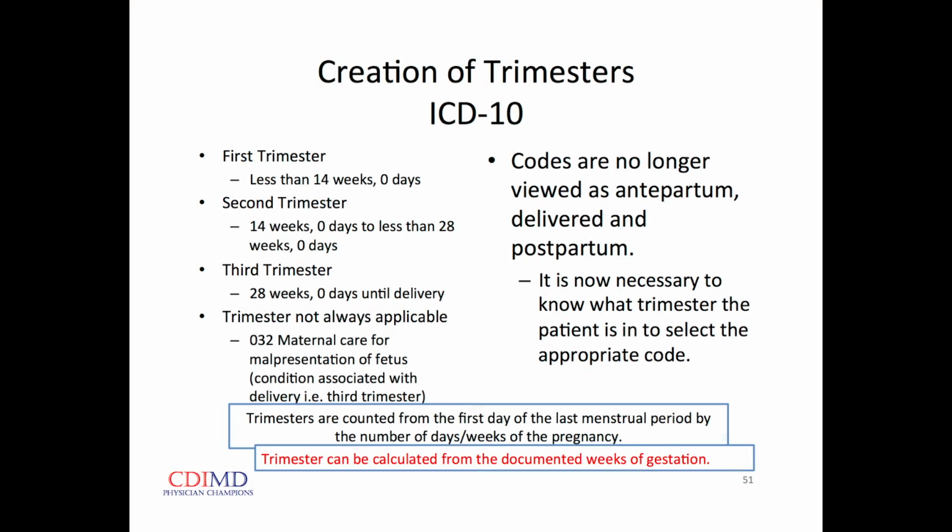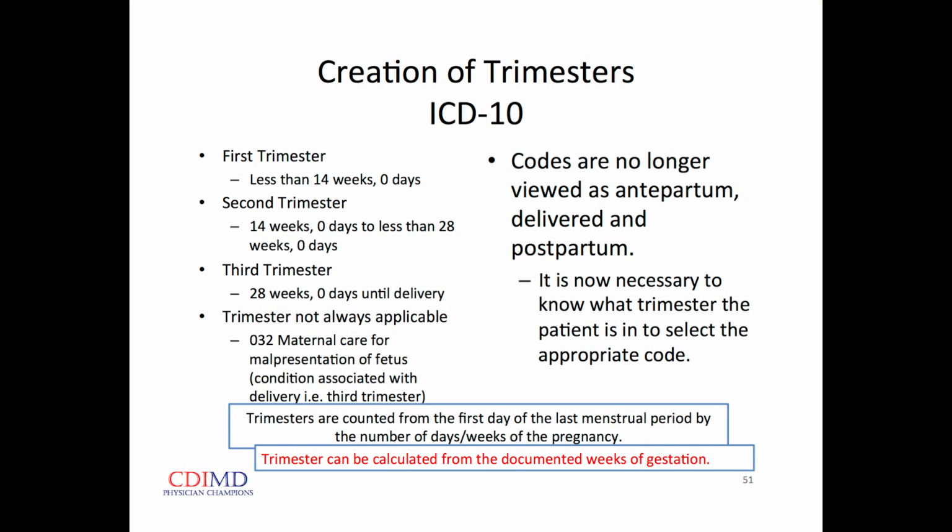Now, when we were taking our training to be ICD-10 approved trainers, they made a big deal about the fact that many of the codes record the pregnancy in whatever trimester it's in, rather than weeks of gestation. But then they told us that, well, the coders can take weeks of gestation and just look at the table and see what trimester that's in. So now all of a sudden, it's no big deal to me, because we always document in weeks, right? I mean, would you ever see a pregnant patient and not note their weeks of gestation? We always do. So the coders can calculate the trimester from the documented weeks of gestation, so it's not that big a deal.